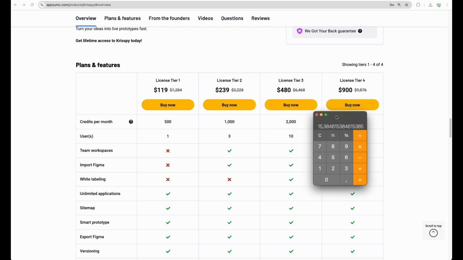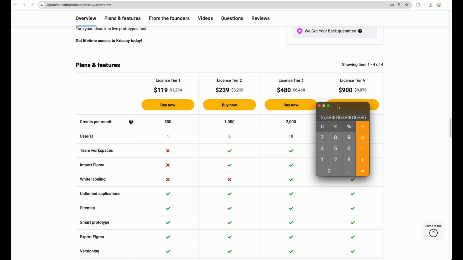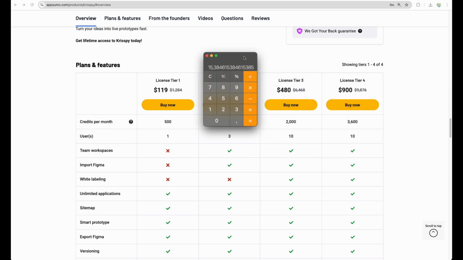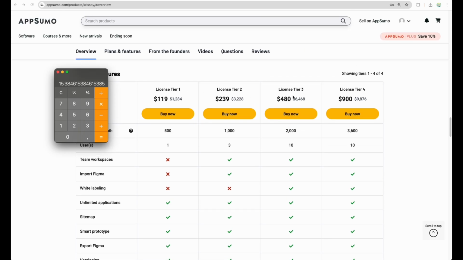So is it enough? Is it a lot? Well, I'm not sure, but I'm sure that for $500, you won't be able to hire a designer who can get you fully working prototype. I think that's impossible. So even though it is pricey, I think for the value you're getting, it's still worth it. So just see for yourself if you'd like to invest in this tool.